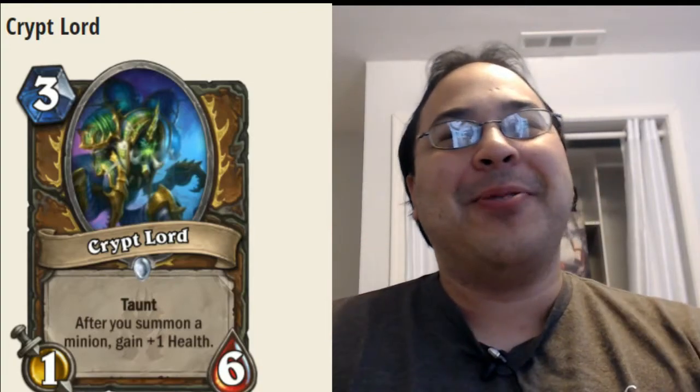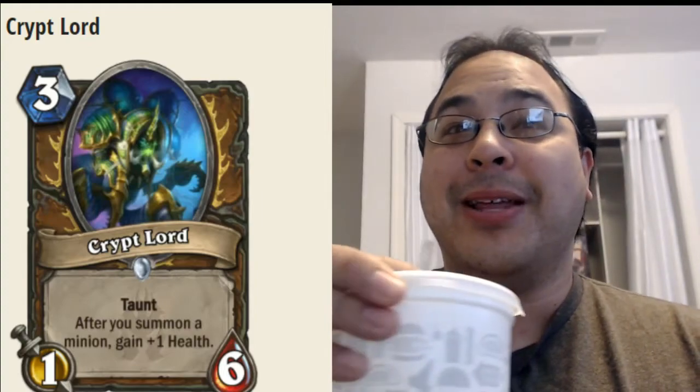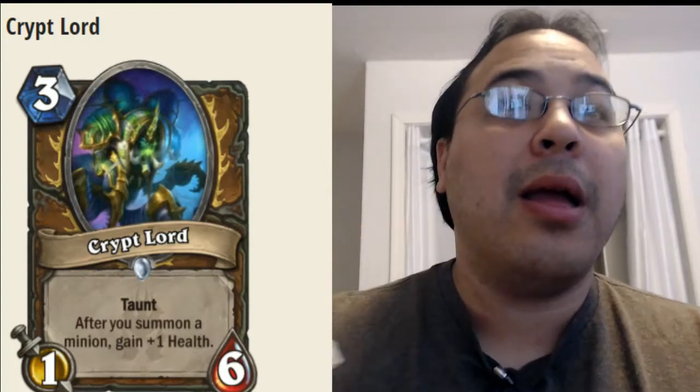Crypt Lord, 3 mana, 1/6, Druid card. Taunt. After you summon a minion, gain +1 health. So, immediately my first thought was buff to Token Druid. Obviously, every time you summon a minion, you get more health, so you want to summon a lot of minions. Who summons more minions than Token Druid? Nobody.